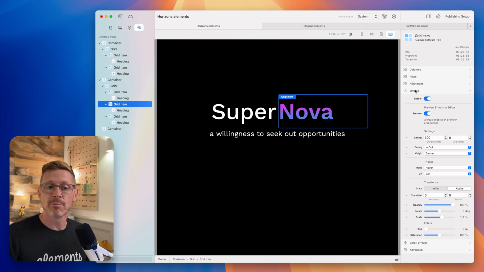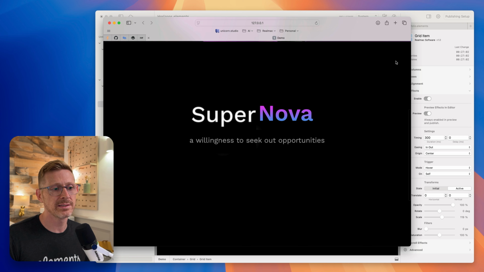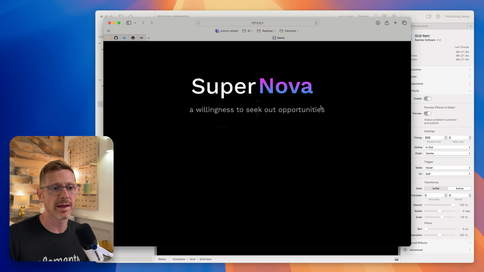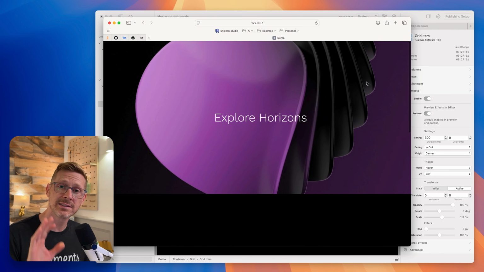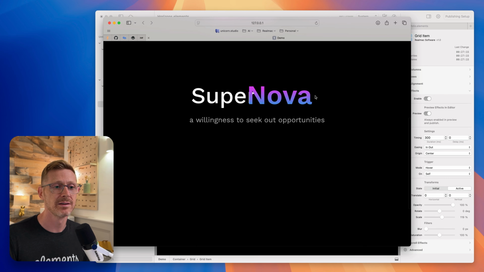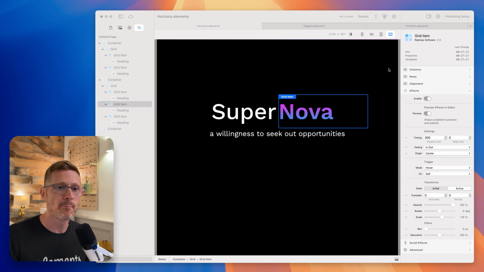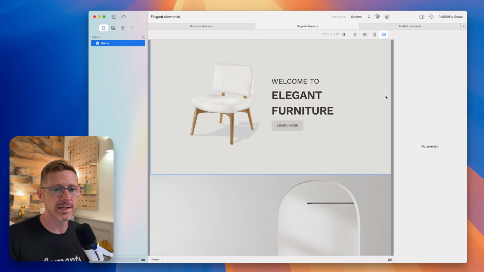So this is completely separate. This is the hover effects. So what happens now, as I scroll down, this is all looking good. And if I hover inside of that, it animates. So we've got two types of effects going on there. And you can build some really nice interactive pages with this stuff. It's just pretty incredible.